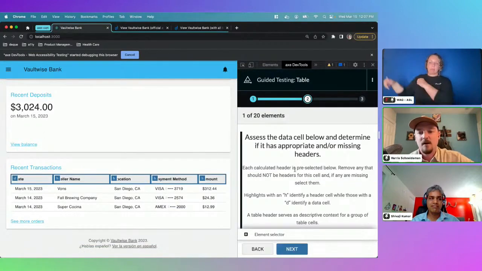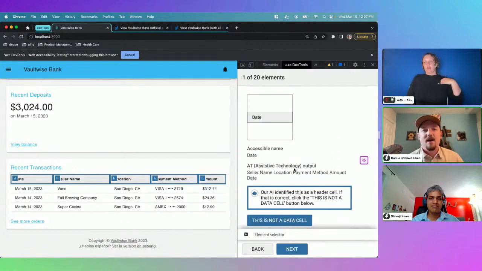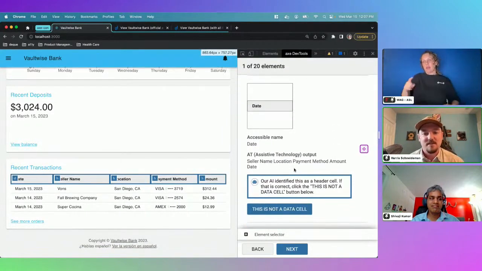So I'm going to select that and hit next, and it's going to capture some screenshots of each data cell. Also, briefly before that happened, a loader showed up and said our AI is scanning the table. And I'm going to describe how our AI or our computer vision actually is going to make this testing go a lot faster and a lot easier and a lot more reliable. So we're going to actually end up testing each data cell.